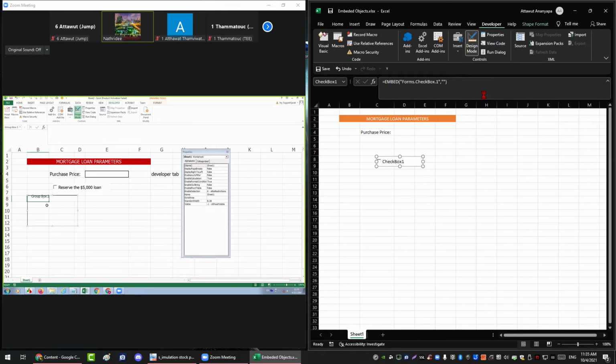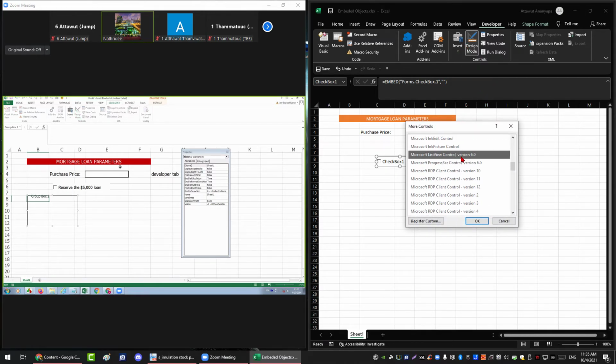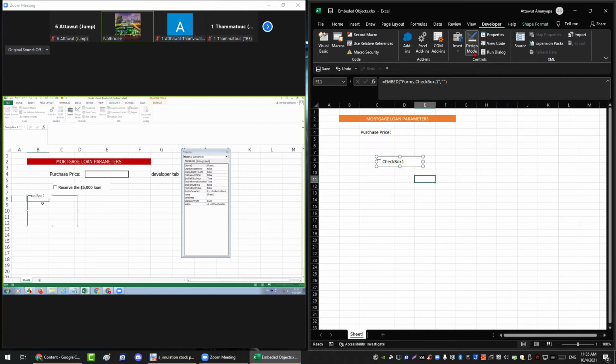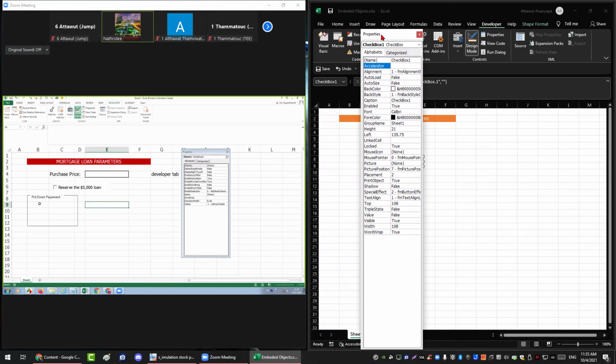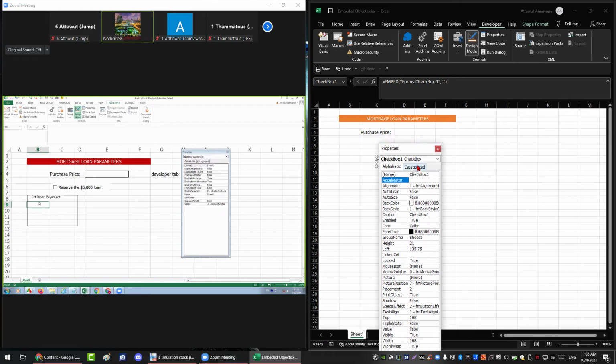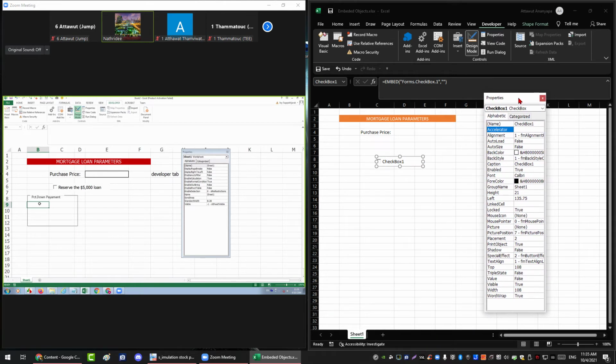Then I can change this to percent down payment. And here I can insert more if I want. For example, I can use the option button here.